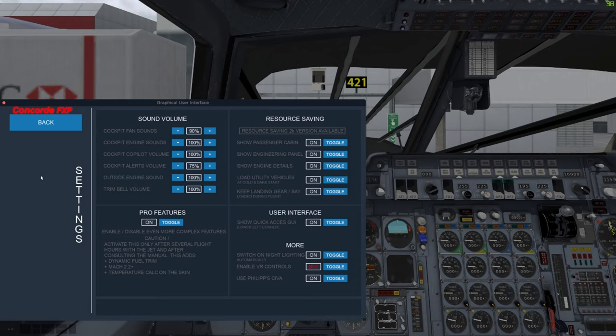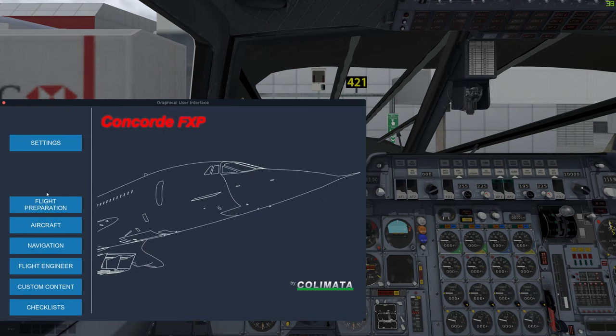Like I said, I do recommend starting with Pro Mode off just until you've been flying the aircraft for about a week, and then turn it on once you've got some experience flying around and have fun noticing some of the different characteristics that the aircraft will have. As you can also see, there is an option to use the Philips Siva INS system in the main menu, and we want to make sure that we have that selected.